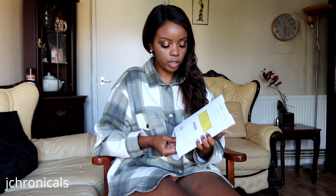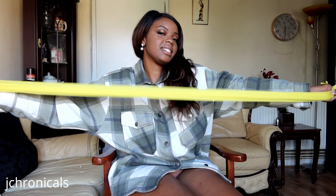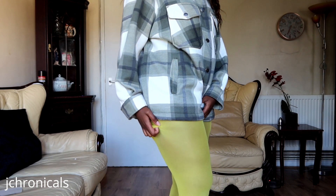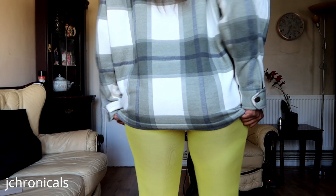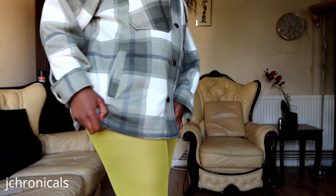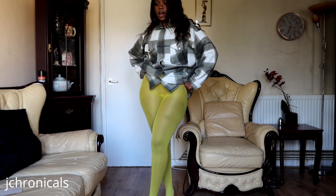Okay, first things first — I'll put the pink on top later, so let's get into this one first. This is the Jonathan Aston one. They are 40 Denier so they're pretty opaque. I don't have a problem with the colour per se, and I don't even have a problem with the feel or fit, but I have a problem with the quality of how they're made. Here's the yellow — pretty opaque 40 Denier, comfortable fit-ish. It would be better if it was slightly more fitted, but it's fine as it's a one-size-fits-all. Really bright bright yellow, no control top, and it does have the yellow gusset to match.